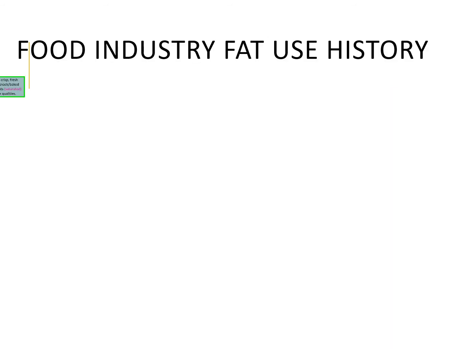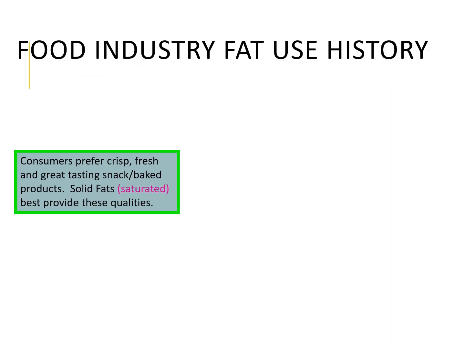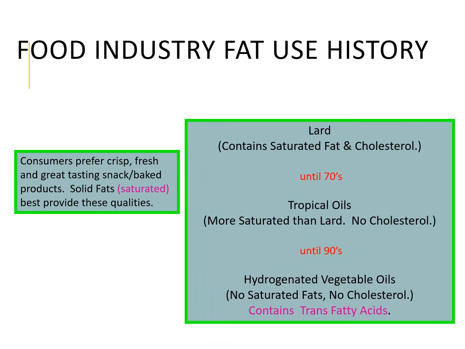When we look at the food industry and how we've looked at fats, what I want to talk about is the fact that what consumers want and how we get it isn't always the healthiest option. In the food industry, we have manipulated fats to develop a crisp, crunchy texture and shelf life. Unfortunately, that has led us to trans fats. We'll talk about the history of trans fats and where you can find them in the diet. I think we have done a great job, though, in terms of removing trans fats.